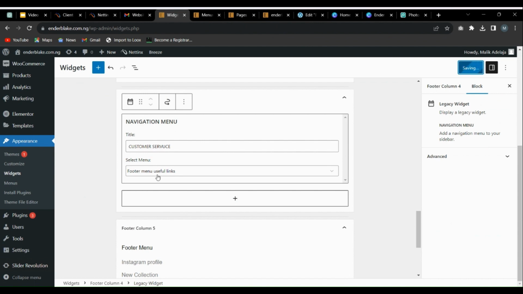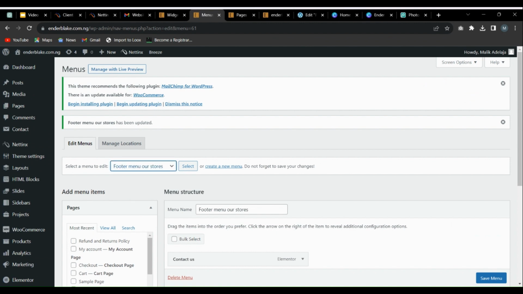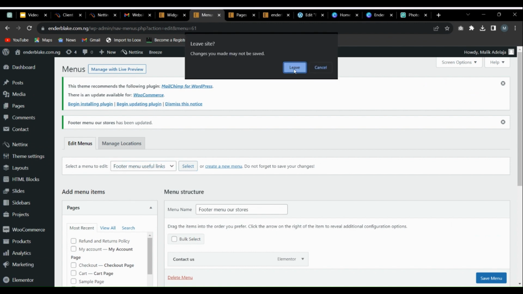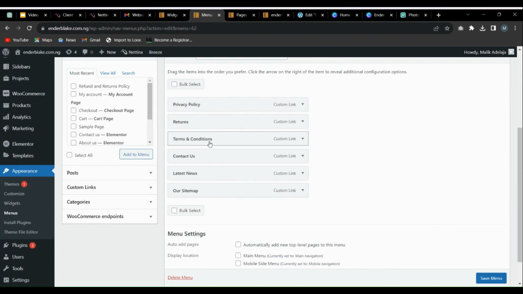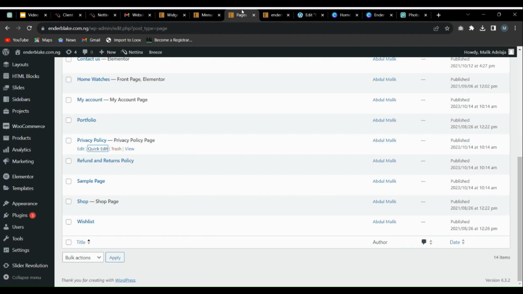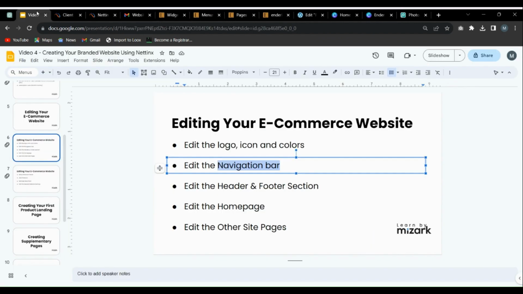Make sure you update the links. Then you can see footer menu useful links, convert to the menus, footer menu useful links, and you can select it and edit it, add whatever pages you want, remove whatever pages you do not want, and things like that. So it's that simple.